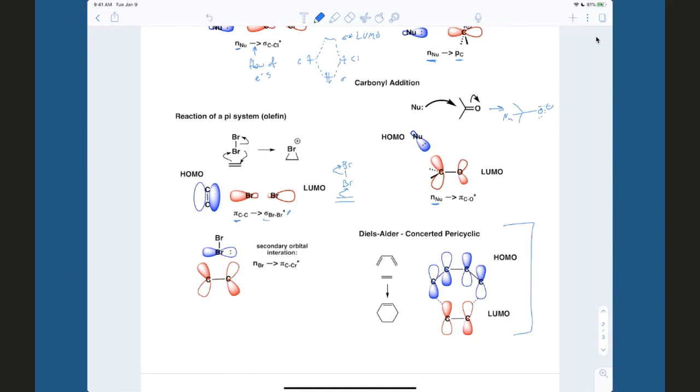And there's a secondary orbital interaction, which is represented by the lone pair of the bromine coming down and attacking the pi star. This actually happens all at the same time. So this would be represented by this coming down. And formally, this bond would be coming up and going to this carbon. But of course, we already have electrons from this bond going back at the bromine, so these things kind of happen at the same time.